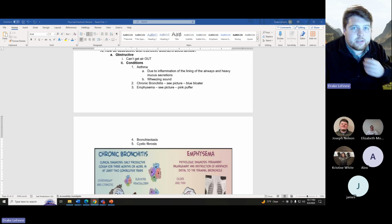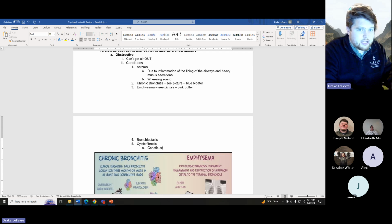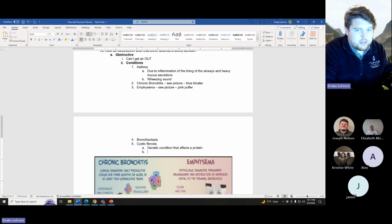And then cystic fibrosis. Cystic fibrosis is a genetic condition that affects a protein. And essentially, mucus that is supposed to be slippery, like it protects the airways, is not, and blocks airways.